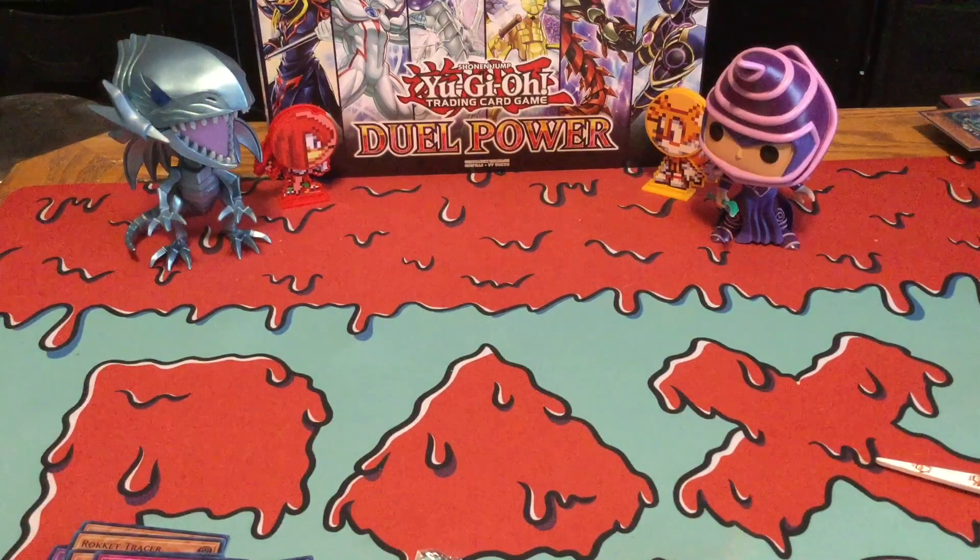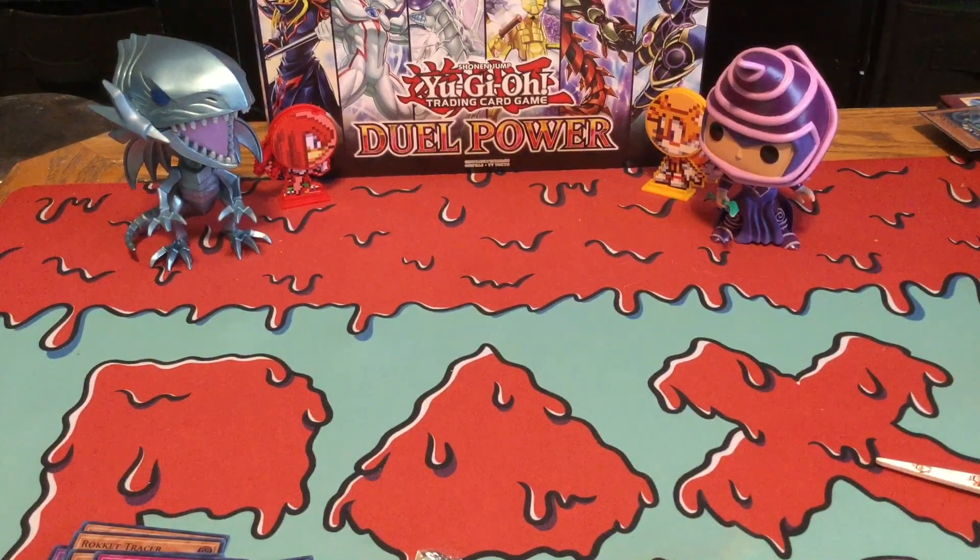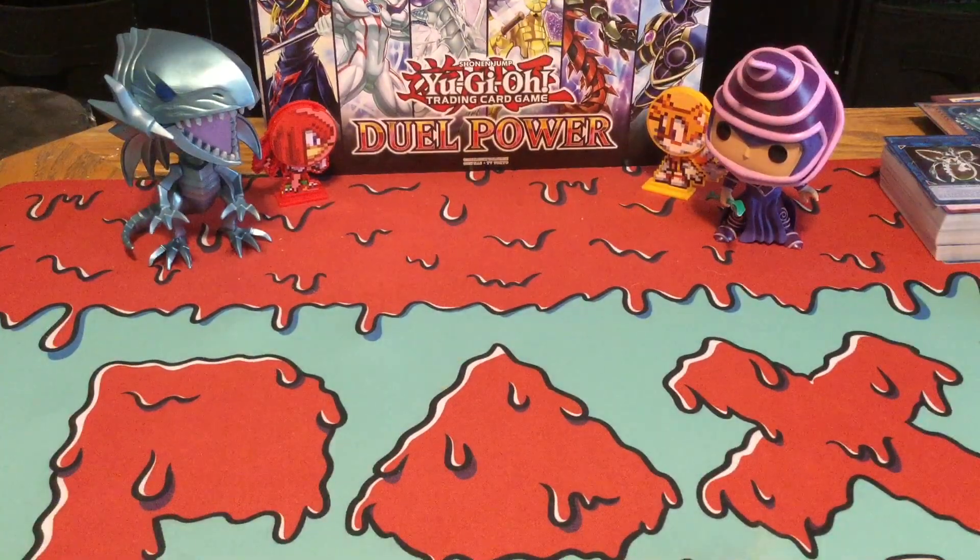I'll be going over the $30 budget deck profile very shortly, so I'll see you guys then. Alright, so it took me a little while, but I finally managed to get myself ready for the $30 budget deck profile for Rockets. Of course, these are only just the cards that are in the Structure Deck. I do plan on making a different Rocket deck profile really soon that comes with other cards. I wouldn't really say that this is the type of deck that would win any big tournaments like YCS's, but if you're actually looking for a deck that's only just for fun, or you just want a friend to try out, then this is pretty much the deck that you actually want to play. So without further ado, let's get started on this deck profile.